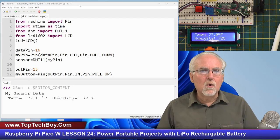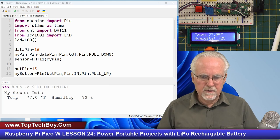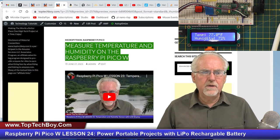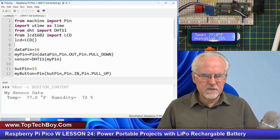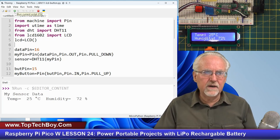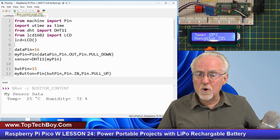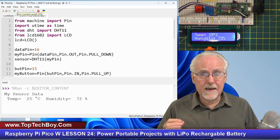For the rest of us, we're going to start with the code we left off with last week. If you didn't save it, go to the temperature and humidity lesson on toptechboy.com and snag the code there. Now, the first thing if we're going to go mobile is you have to be able to run the program without being connected and without clicking the run button in Thonny. You need an automatic way for it to run.